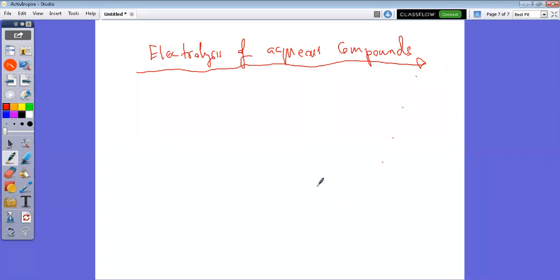So for example, if I look at this, sodium chloride, I said I'm just going to introduce it. AQ means aqueous. So I no longer have only sodium and chlorine ions present, because it's in water. What other ions do I now have? It's now dissolved in water. What are the ions? Water always splits to what? We need to know that. To H plus and hydroxyl ions. So I now have 4 ions. In aqueous solutions, we always have 4 ions.